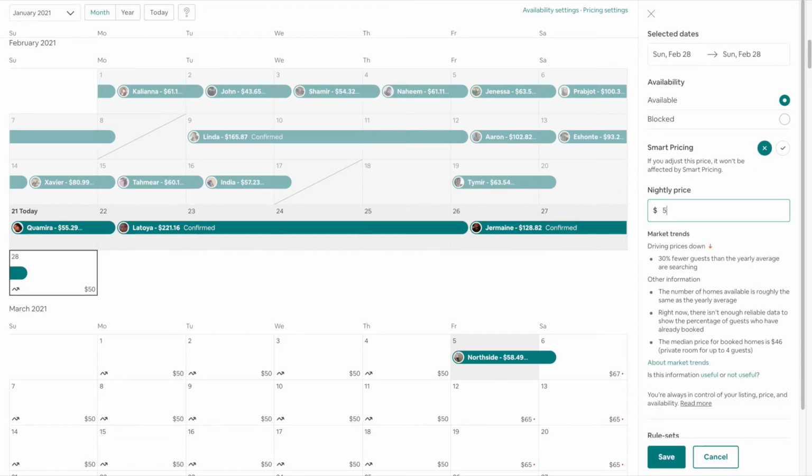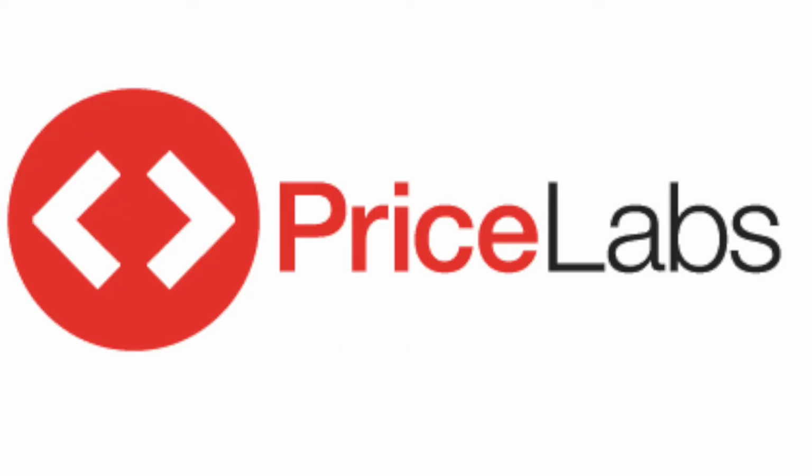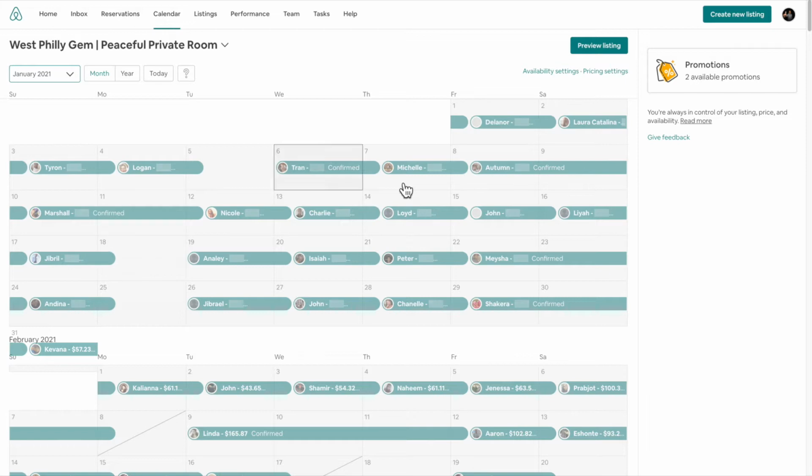It's just that simple. If you're new to the space or you've been on the space for a while, you might have stumbled across a few pricing services such as Price Labs, Beyond Pricing, AirDNA. They offer services to Airbnb hosts like you and me to help net you more bookings. The way they do this is by getting access to your account, and then they go in and change your prices daily or even by the minutes. I'm not sure exactly how it works, but that's what their model is based on. They're just continually changing the prices, making you look more active, and then you will see an increase in bookings.